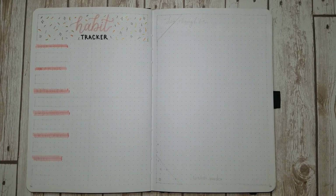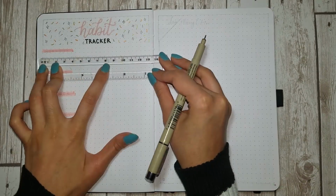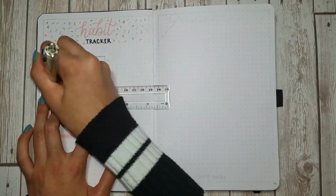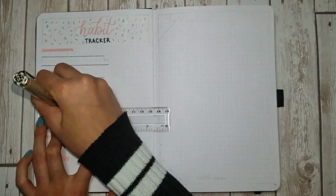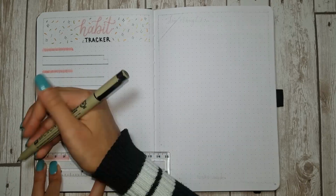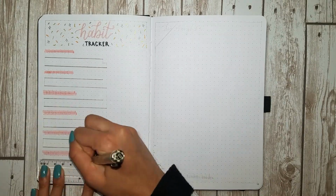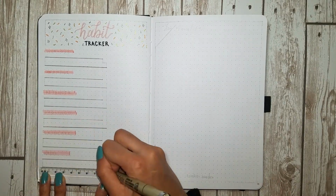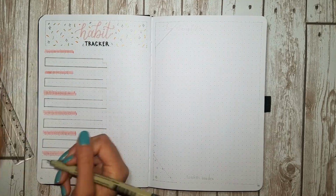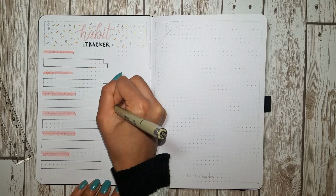Now moving on to making the habit tracker itself. I like doing this layout. Last year, since I don't have many habits to track, I found when I do the grid box layout, I end up having a lot of empty space, so I decided to do it vertically. So I'm just drawing out all the 31 spaces for the 6 habits that I usually track.